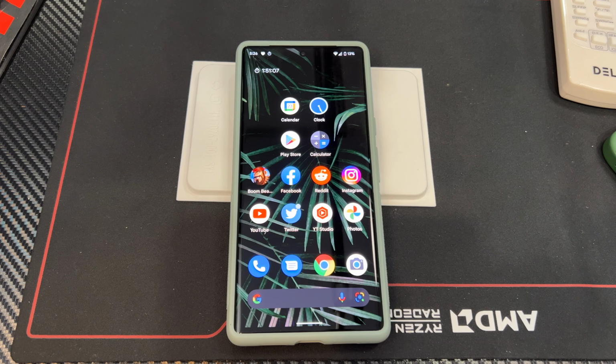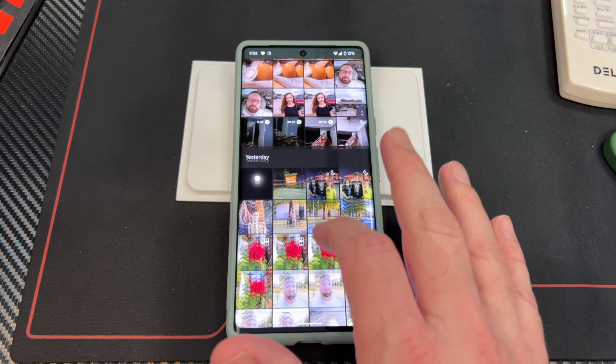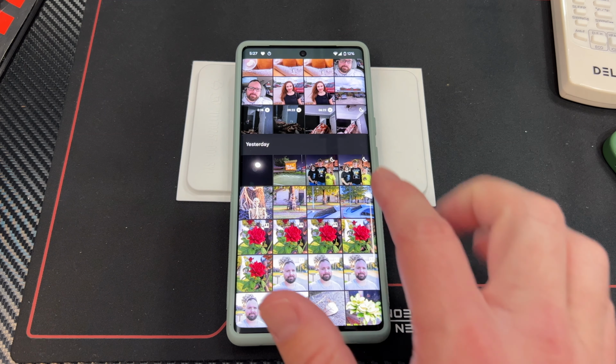Alright, so to get started using Magic Eraser, what you have to do is go into your photos. Now, you have to have a photo first, so if you don't have a photo to erase things from, clearly you can't erase it. So take a photo first, or go find an old one, go into Photos, and then find one. You can see here I've taken a lot of pictures. This is just a short sample. I've taken a lot of pictures ever since I got this phone not too long ago, but we need something to take things out of. So we'll use this one.